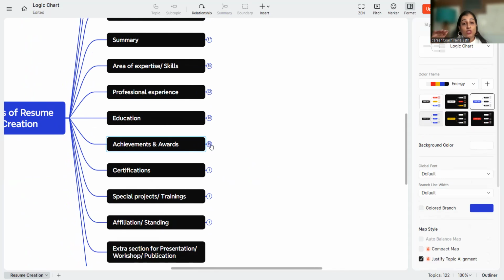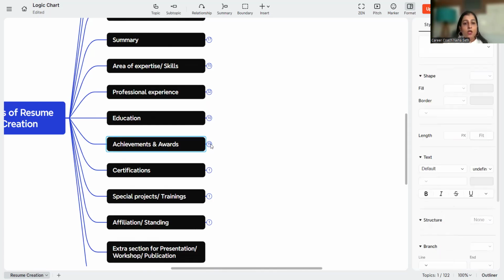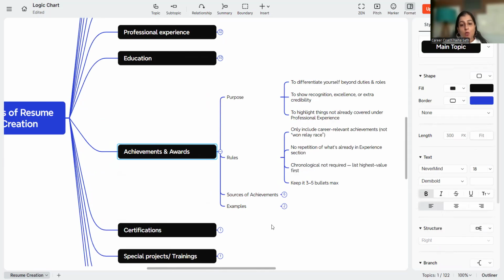So now education and achievements and everything is now at the bottom of your resume. So if you have learned certain new skill which is quite relevant for the new job you are applying for, mention it at the top somewhere in your career comeback statement, or your area of skills, or core area of expertise, and then even in the education part also. Okay. Now talking about the achievements and the awards.